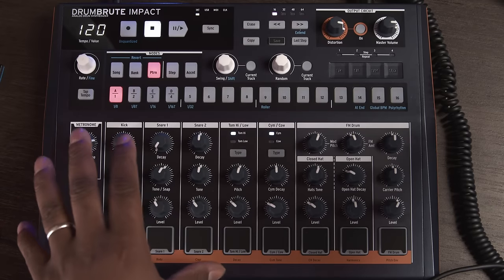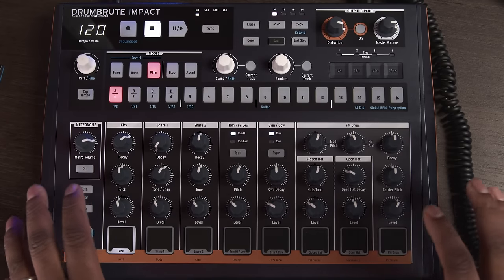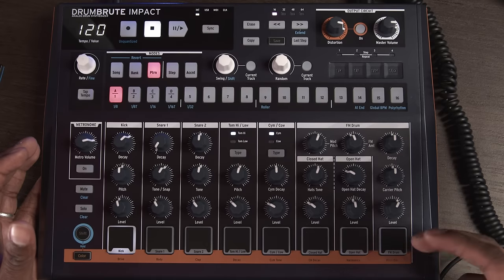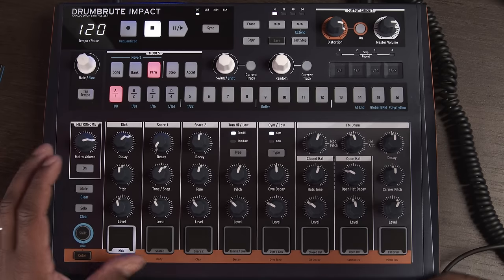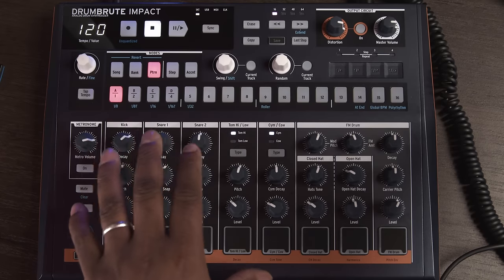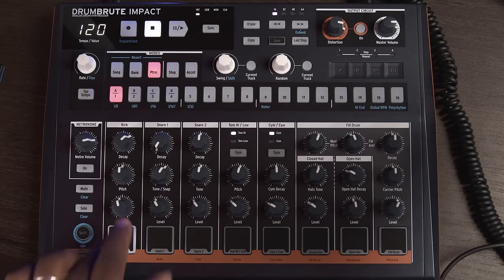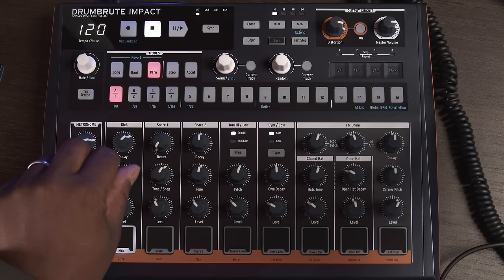Now let's talk about some of the features why I think that this unit is just amazing and will be a great benefit for anybody that's looking to get it. So right out the gate, the DrumBrute Impact is a for real 100% analog drum machine, meaning that it doesn't have the ability to load samples like we saw in previous models. So the sounds that you get on here is pretty much all that you get, but the sounds sound really, really good. So like, take a listen to this kick drum. Let me turn it up here a little bit. Let me turn the pitch down.